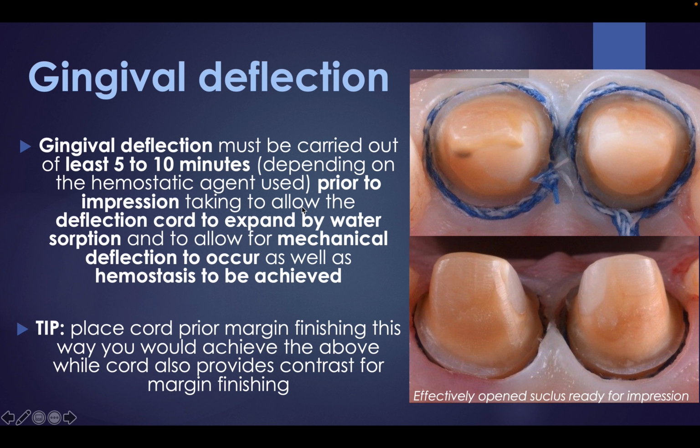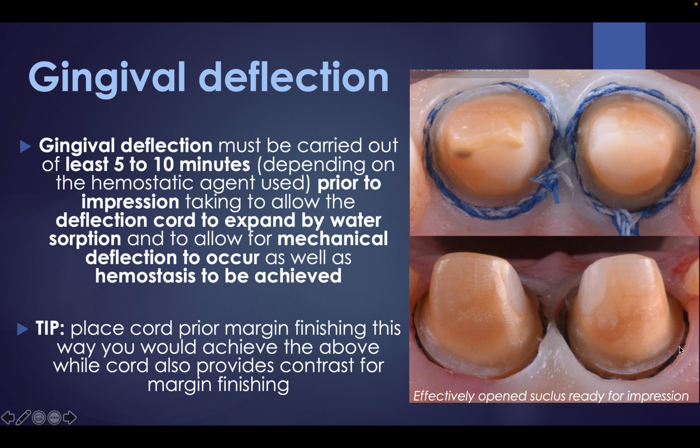So look carefully. When you look, this is the second cord. Once you remove the second cord, please, you have to do your check. What are the checks? Number one, you see that you effectively have produced the aim of placing this cord, which is, you can see an open sulcus. Look, you can see an open sulcus, which is ready for the impression. You have widened and flared your sulcus. Number two, that your second cord is fully in and it doesn't come out on top of your margin, so that will cause the distortion.